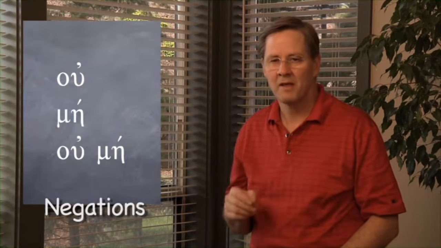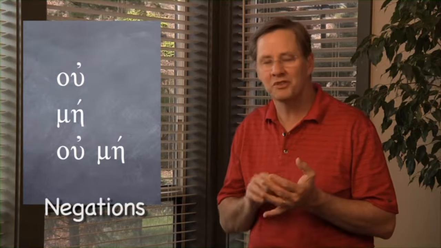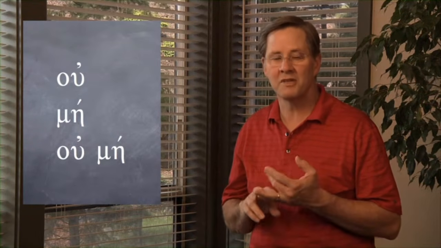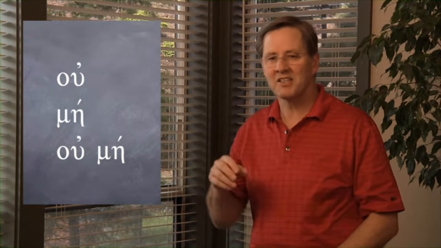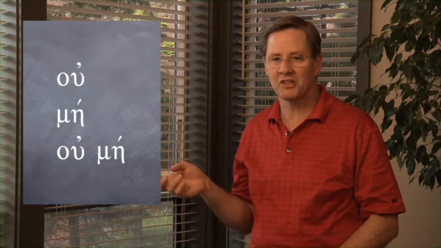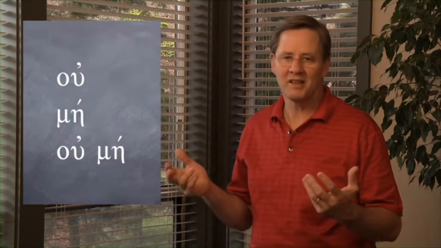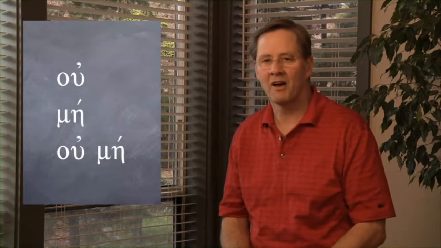Okay, now before I pull stuff together though, I want to say something about negations. Back when you started learning participles, I said that ou is used to negate the indicative and me is used to negate the non-indicative. Now, when you see a me, it doesn't mean that a subjunctive is necessarily coming. It just means that a non-indicative form is coming, okay? But in that sense, the me becomes a clue that perhaps there's a subjunctive on its way.